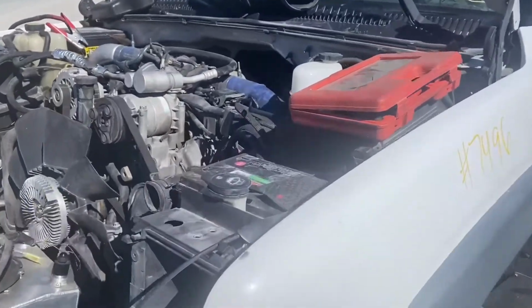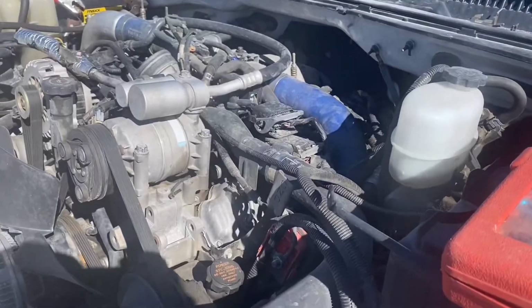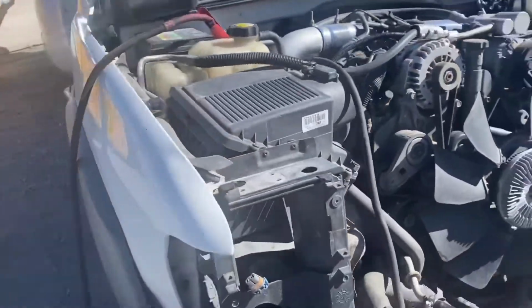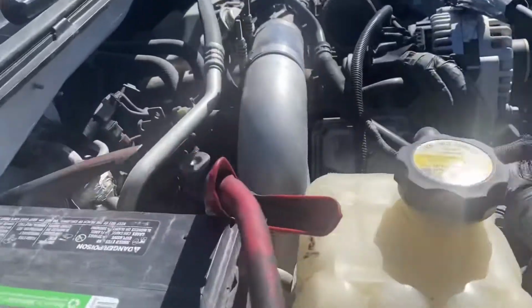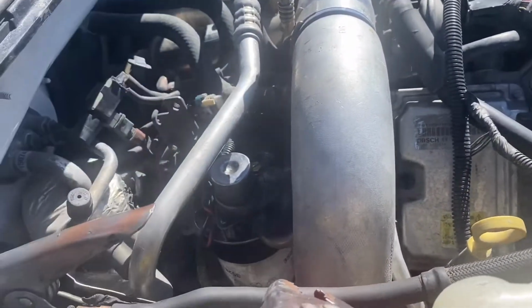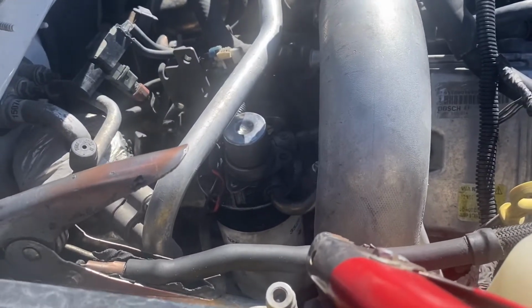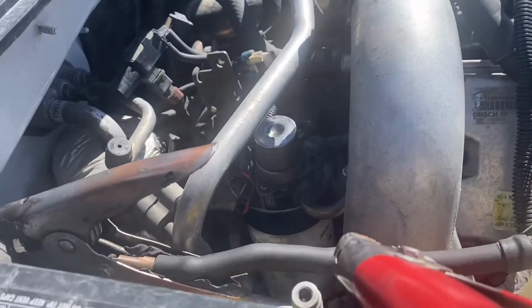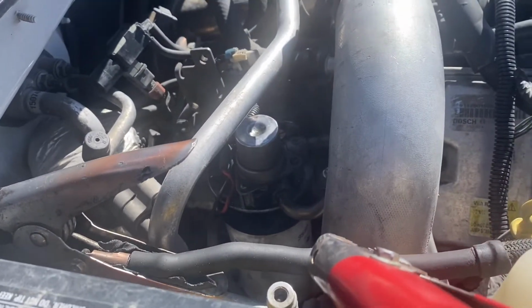All right, so here we have a 2002 Duramax and it will not start. So the people have tried a bunch of different things to get it to go. And first thing I do is obviously check the primer here on the fuel filter housing, and it is not getting fuel. So don't know if the tank says it has 3/4 of a tank, but that doesn't mean it's right.